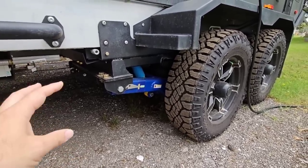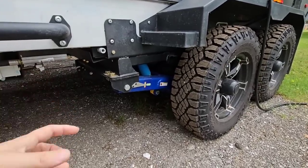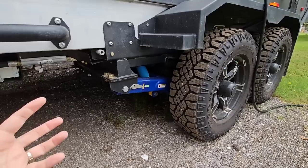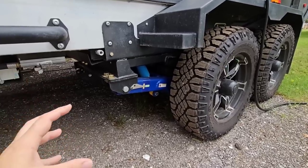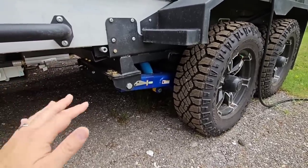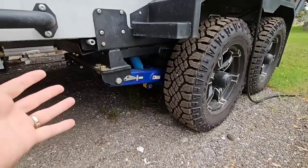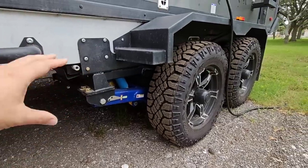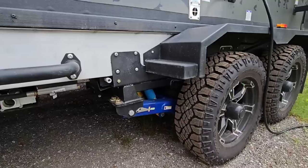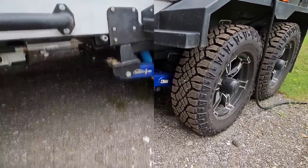A lot of people might say it's ridiculous, it's overkill — but that was the whole point of the Palomino Paws: to give you this ridiculous overkill RV with every conceivable build quality component meeting that pinnacle of excellence. And I think they've done that. This is just another example of another area where specialty frame and specialty suspension can quickly, quickly add up in cost.